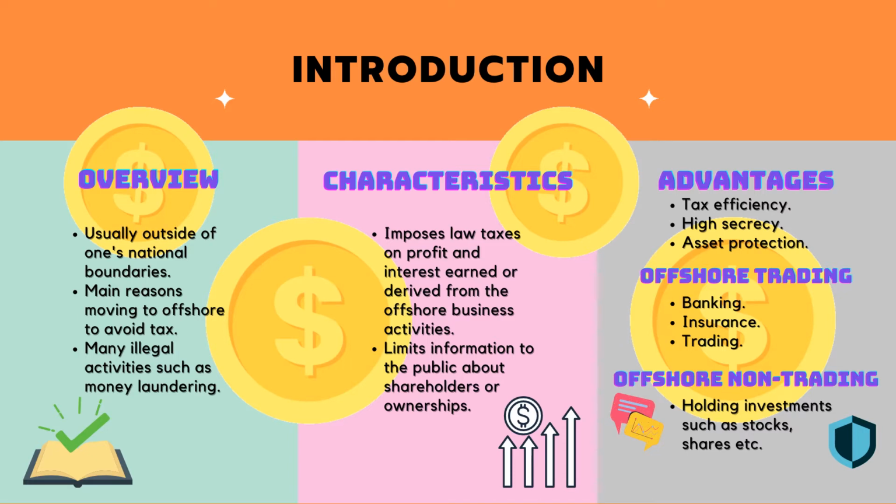Besides that, there are illegal activities that always happen in offshore financial institutions, like money laundering. One characteristic of offshore market is to impose low tax on profit and interest earned or derived from the offshore business activities. Other than that, offshore also limits the information to the public on shareholders or ownership.